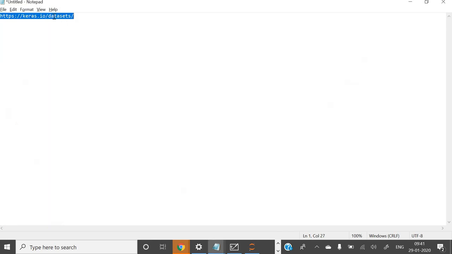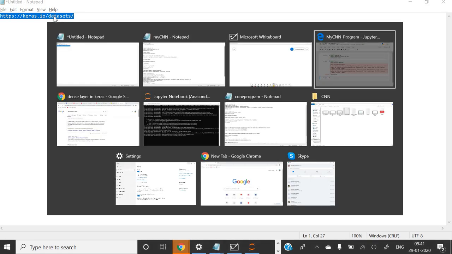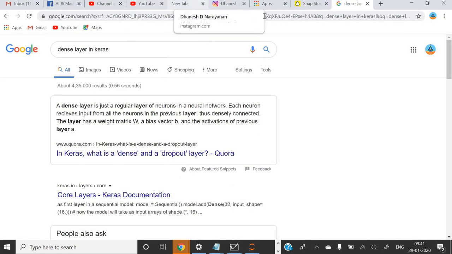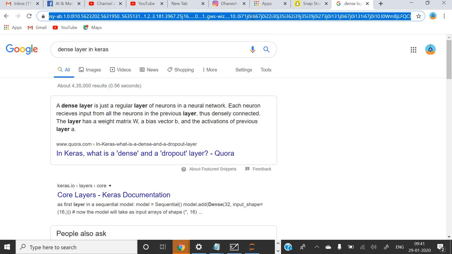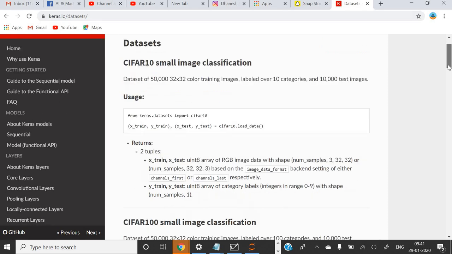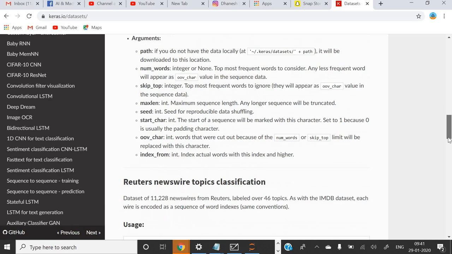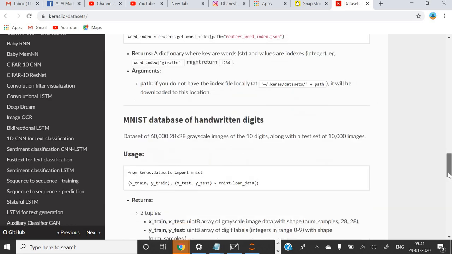From here only I am downloading the data set. If you scroll down, you will get the data sets.